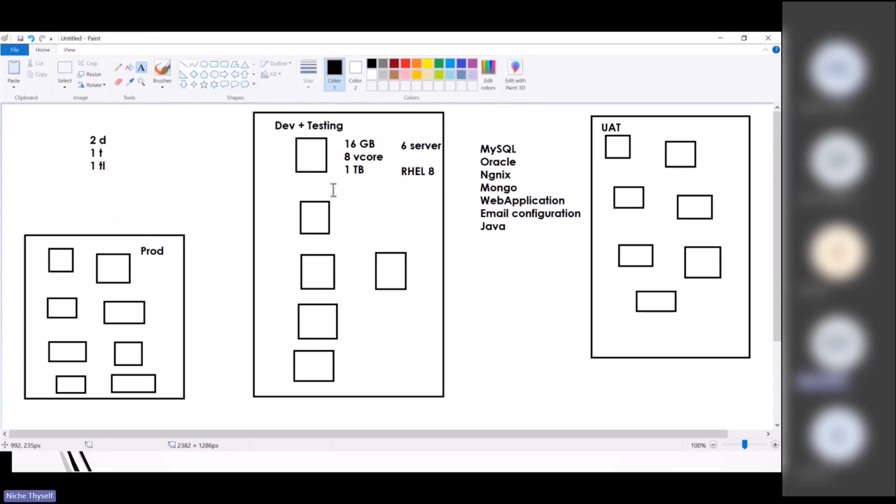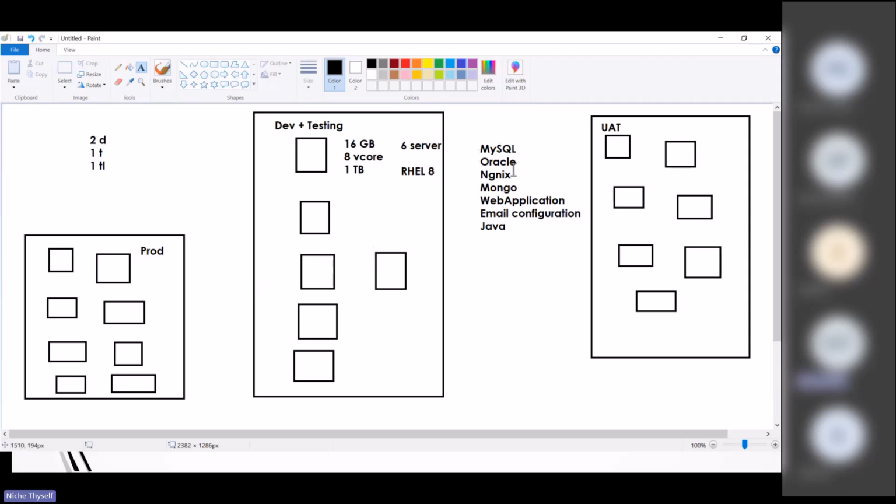So you can imagine, purchasing these boxes, again, that is a costly affair, setting them up. So I need to contact the network admin team and give them the whole list of software and their versions. MySQL, which version I want to install, Oracle, Java, which version I want to install, Mongo, Nginx, and lots of things were there, and it was critical.